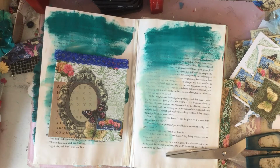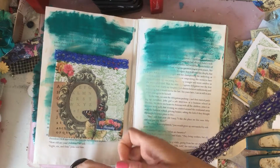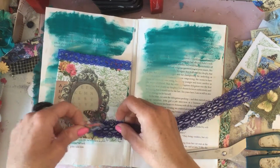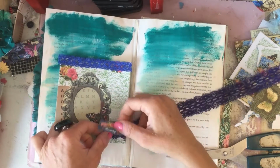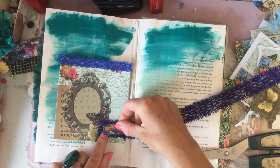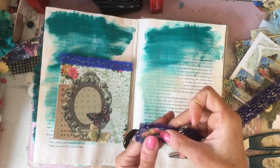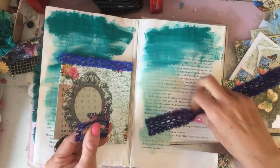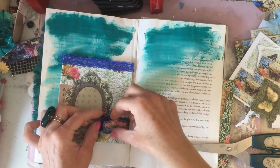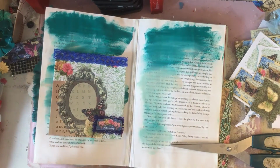I have got some lace, so we could pop it onto some lace. I've either got that lovely dark blue colour, which obviously brings the blue in a little bit more, or we could have it on some white, or we could have it without lace. So let me just cut that lace down. I quite like that, I think, yeah.